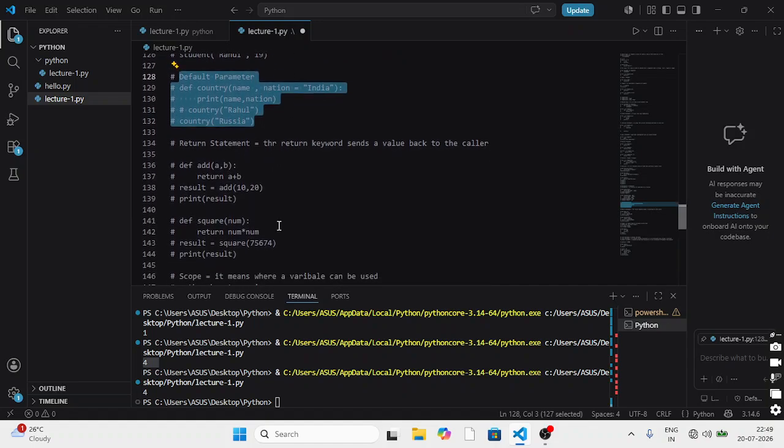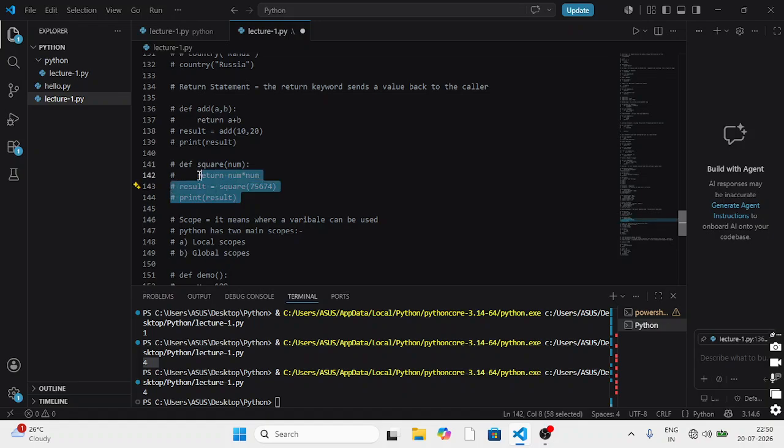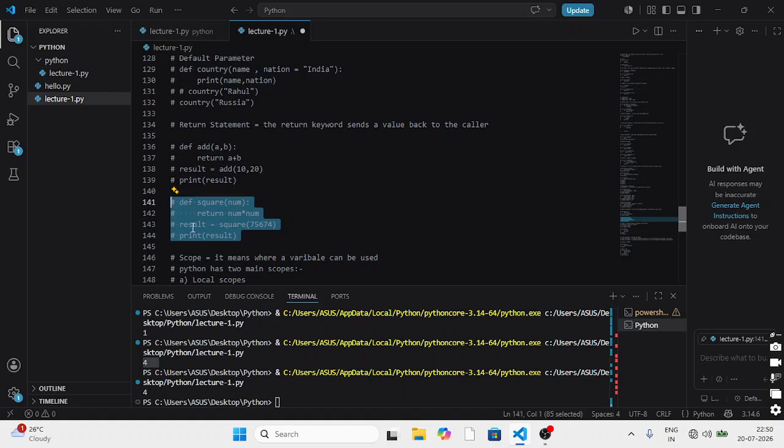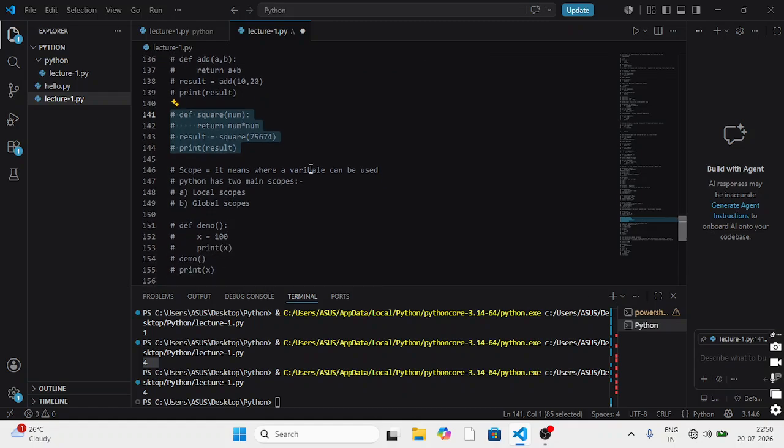And now here we return statement. The return keyword sends a value back to the caller. Here we see the example using multiple parameters. And now here we see another example using parameters, not default, not multiple.